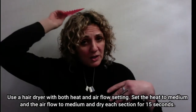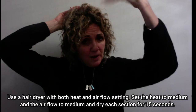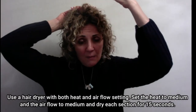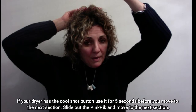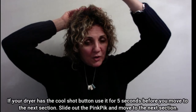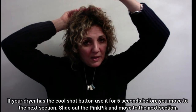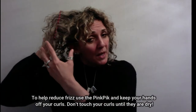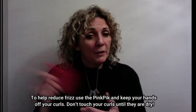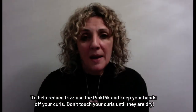When you're doing your wet-to-dry style, you just insert the Pink Pick at the root across the part line, lift the hair up about one inch, then put it on your diffuser about four inches above on medium heat and medium airflow, and just dry that one section for about 15 seconds. Cool shot. Move forward to the next section and keep working across the front. If you want lift at the side, you can do the same by diffusing at the side while you hold your hair. It's great because it's going to keep your hands out of your hair.